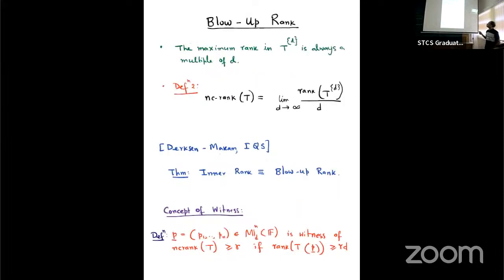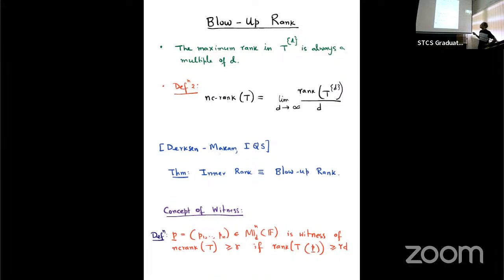Okay. So I said that these two different notions of rank are connected. For that, the very nice thing about these block spaces is that the maximum rank in this space is always a multiple of D. That's a non-trivial statement. That's not an easy thing to prove. Why should it be a multiple of D? But this is something that they have proved, and today it is known as regularity.